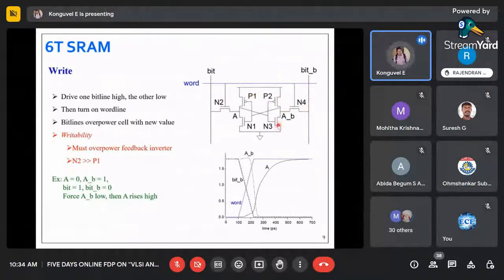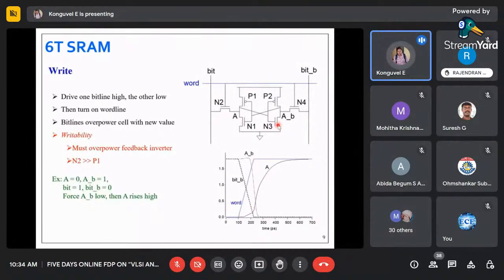So what is meant by stronger? What is meant by weaker? Stronger means the width will be larger relative to the length of a transistor. So when the W/L ratio is higher, we consider that stronger. We have already discussed this in other sessions about sizing issues. When the width is higher, you get stronger.